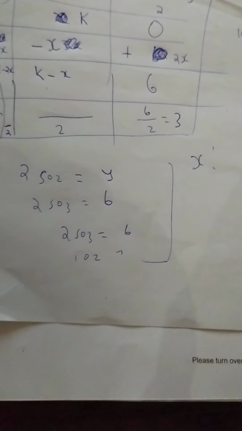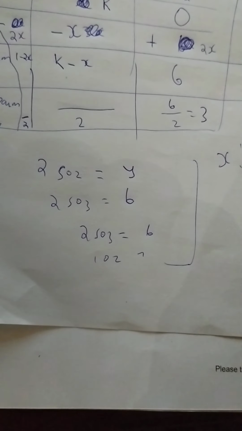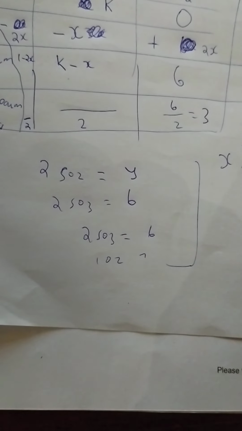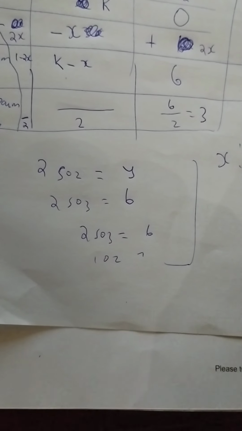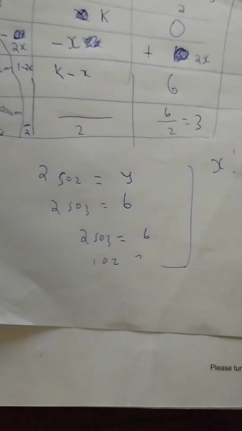That'll be 1 minus 2x because I can't do anything. And now it's going to give me a problem if that's the case, because if I'm having that 0 plus that, that should be that. Yeah, that gives me a bit of a challenge now. Okay, I think I'm just going to go back to the normal one I did at the beginning. So I'm going to cancel that one. I'm going to go back now and have 2SO2, and then just do it with the normal numbers and see what it will give me, because now that other one is giving me a problem trying to make x.